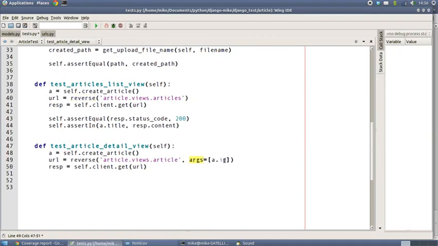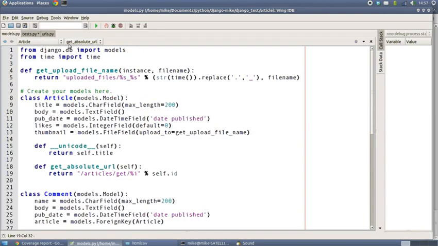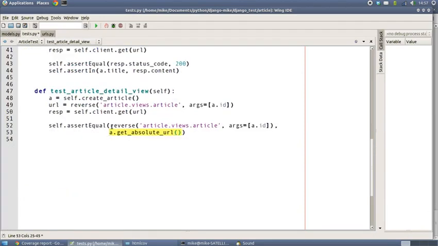We pass it an argument of the ID so that it knows which article we want to look at, and then again we just get the response using our client, and then whatever comes back in the response we're going to then test with this following thing. We're going to say assertEqual, or the URL for this particular article, using our new method here, get absolute URL, is equal to what reverse generates, using that statement there. And if they're equal, then we know that get absolute URL is working, and we also know that our reverse URLs system is actually working too.